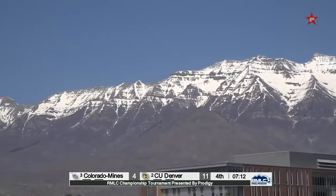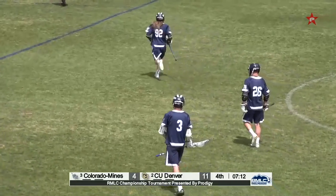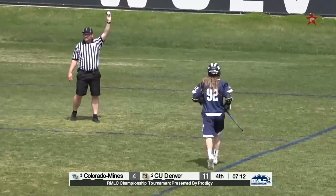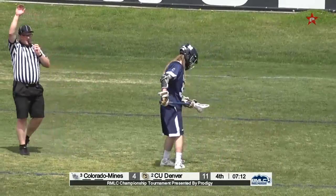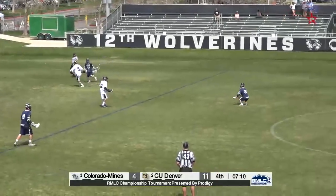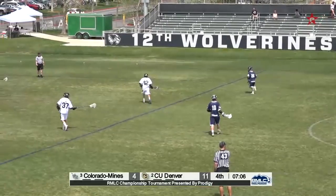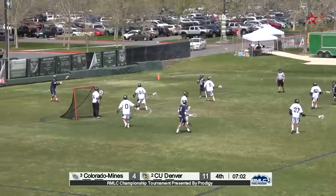That timeout, as much as anything, was in all likelihood to let the Mines players catch their breath. Both teams with about a five-man bench. That makes for a difficult process, especially when you're talking about 85 degrees, which is what it's been today, a beautiful day here. It's very important that Mines gets to whatever coach just drew up.